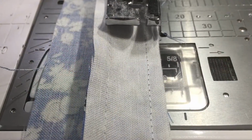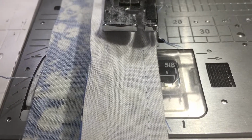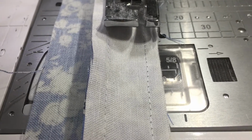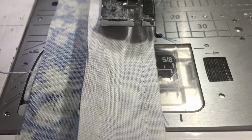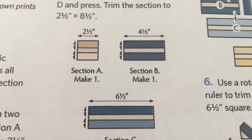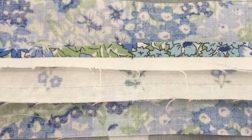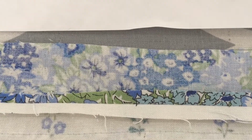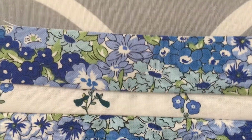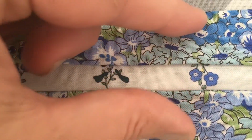When I'm sewing the strips together on my machine, I'm having the lighter coloured strip facing up, just so that I can ensure my 1/4 inch seams run parallel, so that when I press them I won't have any wonky lines. These small arrows indicate that they want you to press the seams open at this stage, so that your 1/4 inch seams go back on themselves and block any light coming through on the front, because you've got two lots of lighter colour behind on that channel. You press from the wrong side, and then you do have to give a really good press on the right side as well for that to lay flat.